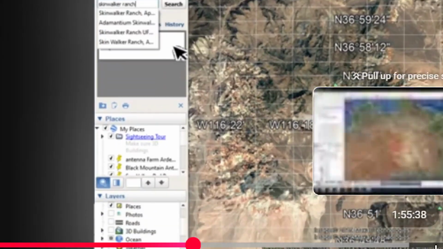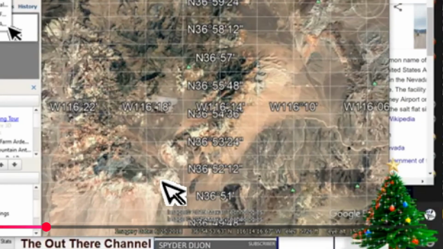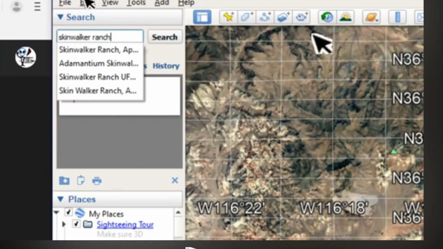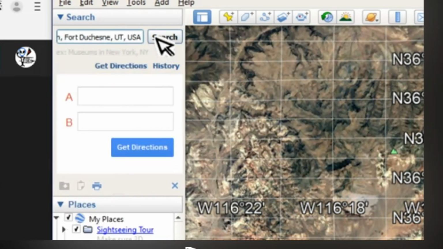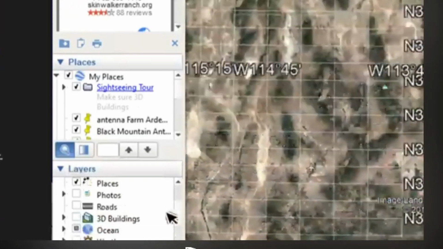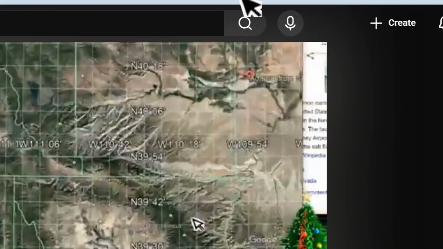Is it even listed? I know there's several Skinwalker Ranches, so we've got to pick the right one. Which one is it though? That one there? Utah? That sounds like the right one, doesn't it? There we go. Whoa!